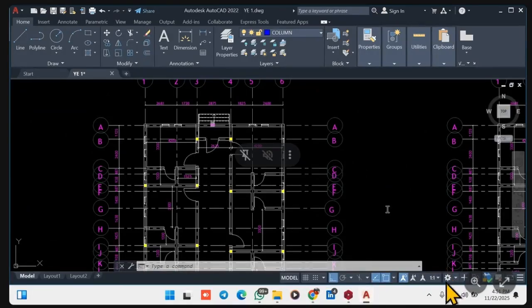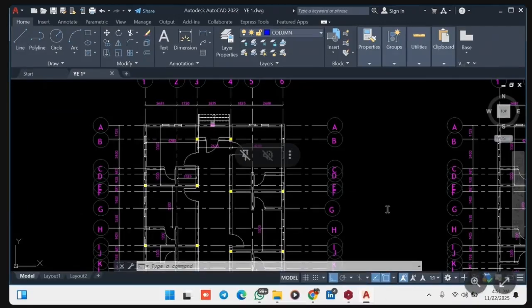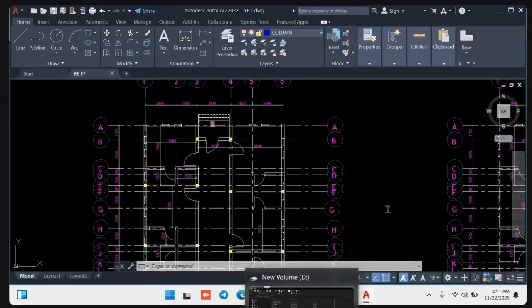So I can see the line weight command, which can help us increase the line weight of the columns. What you can do, there are these lines at the bottom right corner, those three dashes lying on top of each other.